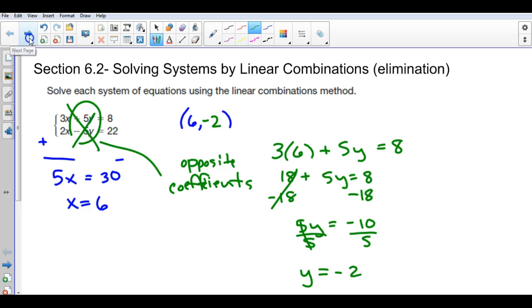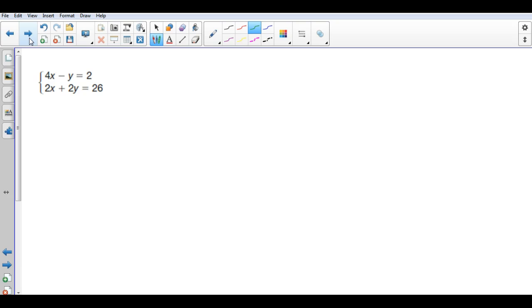So that's what we're going to look for in the next one, but notice we don't have opposite coefficients here. I have a 4 and I have a 2. I have a negative 1 and a positive 2, and then we have our constants. So what we're going to need to do is find some way to eliminate a variable here. So I'm going to pose the question, what would eliminate with a positive 2y? And hopefully you're thinking in your head, a negative 2y. But that's the problem. Our top equation doesn't have a negative 2y, it just has a negative y. So we're going to need to multiply this whole equation by some number so that I can eliminate my y's.